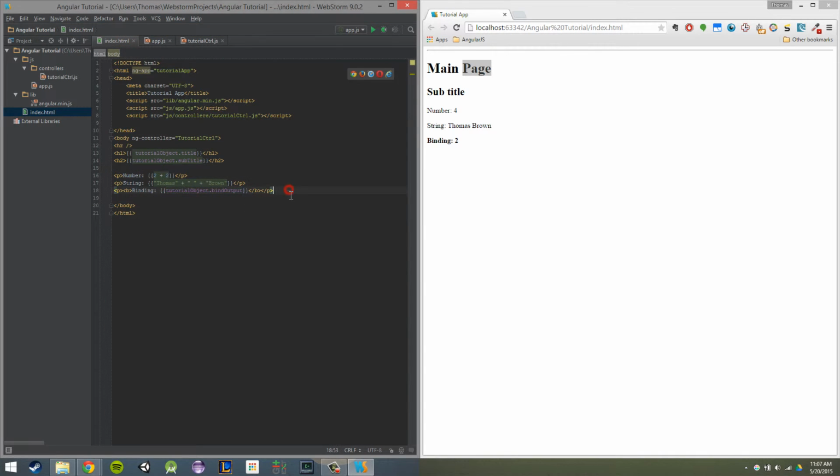So data binding. The great thing about data binding is that because our view data is actually bound to our model data, we don't have to go out and grab our DOM whenever we update it, manipulate it in code and then repost it. It all is done automatically now. That's part of the magic of Angular. So let me show you what I mean.